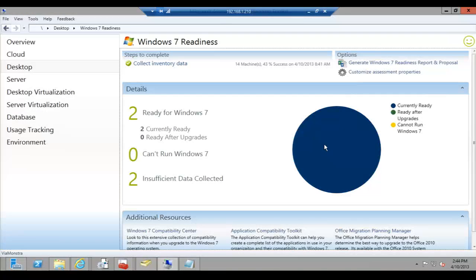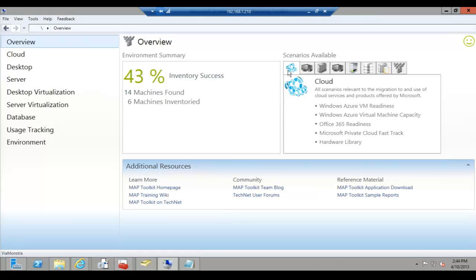When that is done, the first thing you do is inventory. I've already done an inventory, but doing an inventory basically means you need to have access to the machines, because it's doing a local WMI query on each and every machine. And for that to work, we need to open the firewall. And that's pretty easy when we have a Windows XP machine that has the native built-in firewall.